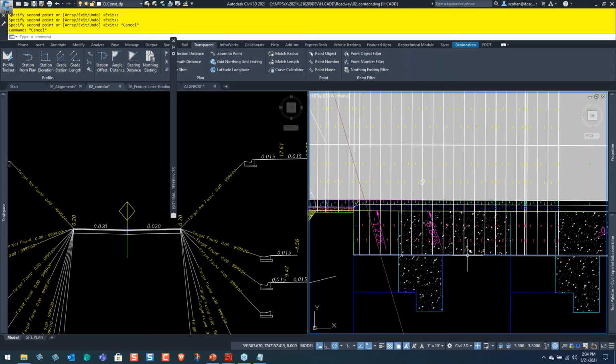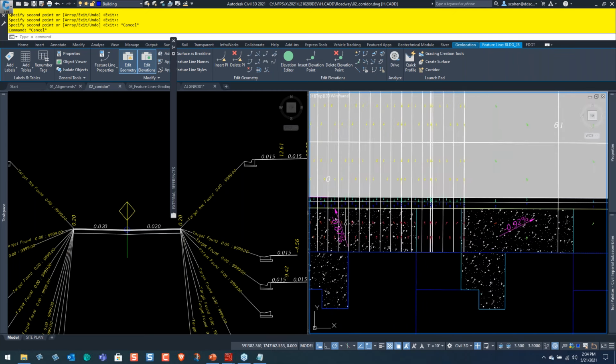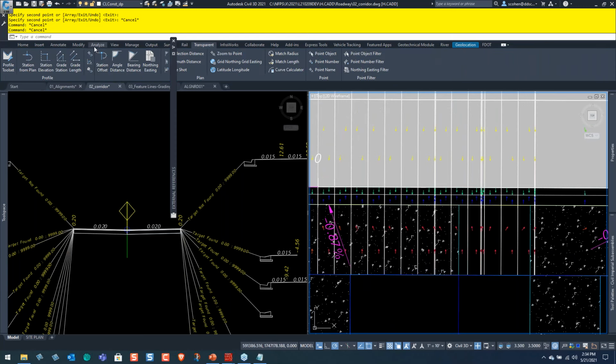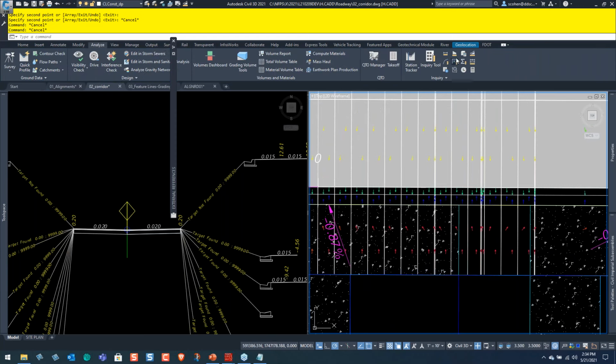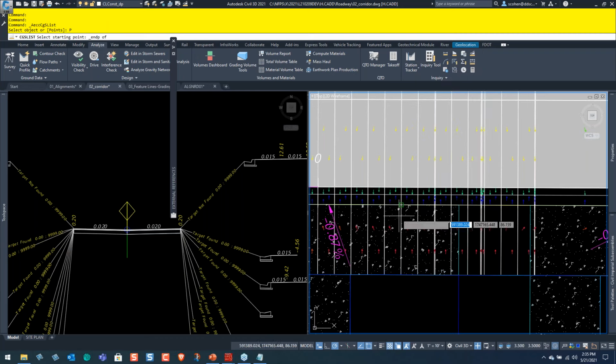So again, here's the other great thing. I simply select my feature line. I look at the properties, it's at 86.2, and if I needed to calculate the grade, I would simply use this command here. Here's my next tip, which I love. I put this tool in my quick access toolbar. It's called the Analyze List Slope tool. What it does, again, if we don't know what to do, look to the command line window. I want to pick points. I want to snap to the endpoint of this line here. Look down here in the status bar, okay?